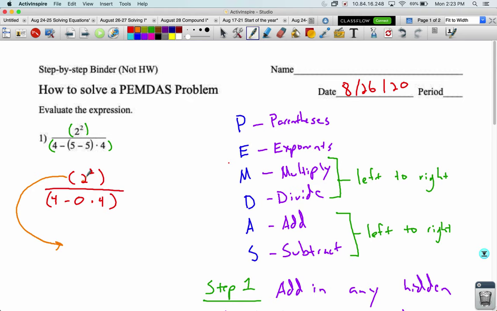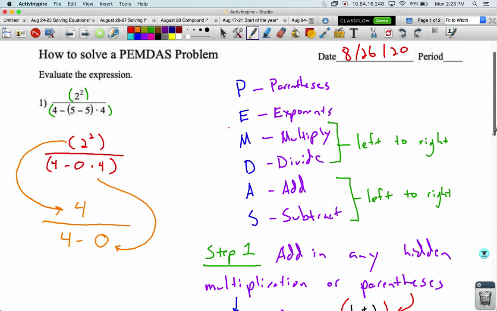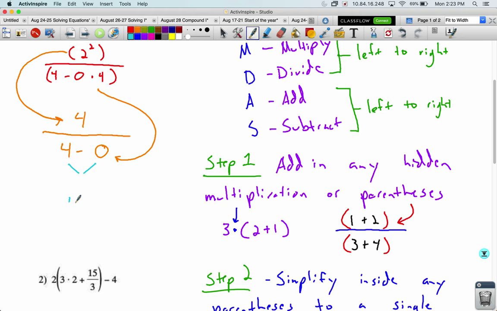One would be here where I replace this two squared with a four. Two squared means two times two which is a four. And maybe also I do the zero times four on the bottom as well. I'm showing clearly what's happening. Zero times four is becoming a zero. Now I have to rewrite the four minus over here. Always rewriting everything. Now the only thing I'm going to do in this next step is combine the four minus zero. Make this just four over four. And then four divided by four is a one.